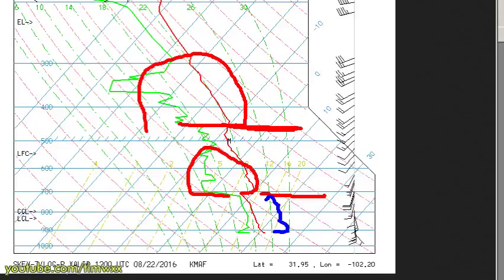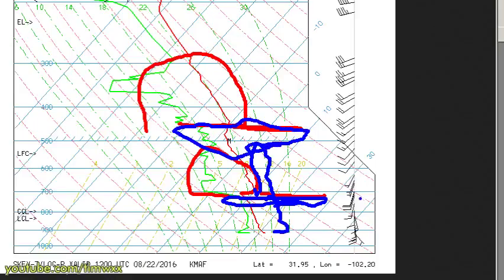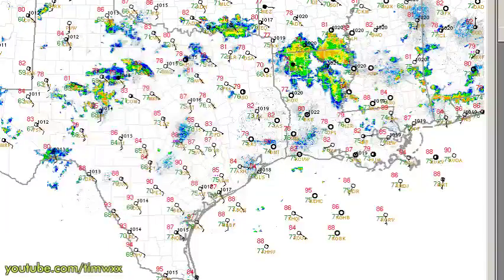A lot of the cells are reaching this inversion, and they're spreading out and becoming laminar under that level. Some of them are still penetrating, but you can see they hit another barrier up here. So there's probably some other stable layers, and so we end up with a very chaotic looking sky, a lot of different bases at different levels.